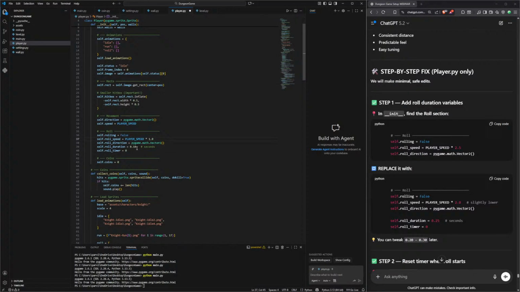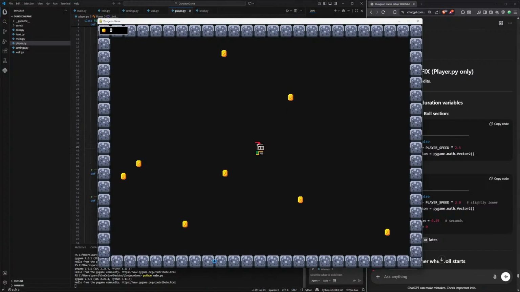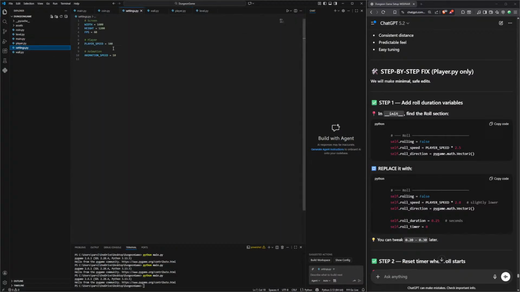Let's see if we can make it better. Yeah, it looks more balanced, I think, right? We can edit our player speed a bit down.